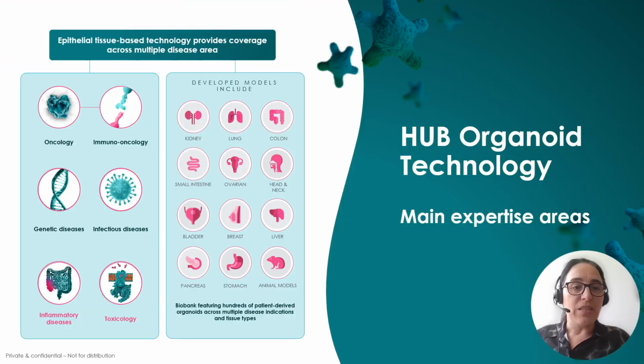So in this slide, we summarize a bit where our main expertise is. From one side, about the disease areas, there are already some of them where we have both organoid models that represent patients for these specific therapeutic areas, but also relevant assays in which we can evaluate the activity of certain modalities of compounds. And also, very importantly, this is the collection of tissues from which we can develop organoid models, all of them human-derived models, but we also have animal collections for specific organs and tissues to explore how indeed our technology could support the toxicology area.